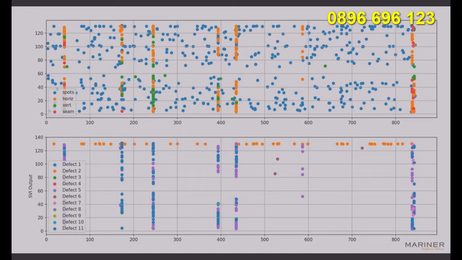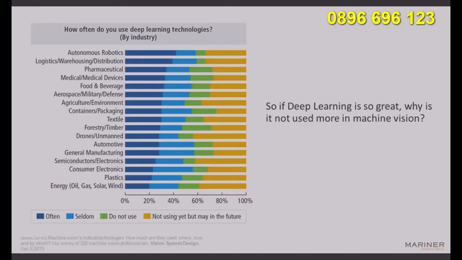And now I kind of want to zoom out here, and I'm going to do one more survey. So I'll go ahead and launch the survey first. So let me go over to the survey thing. OK, so I just sent out a survey. And this is going to connect to a survey that was in this magazine. This is an image from a Vision System Design article back in December. And this is a really great article. It's got some great numbers in there summarizing the state of the art or what's going on in various verticals. And what we're looking at here is the penetration of deep learning into various verticals. While you take a second to look at the survey, I'm going to take a quick sip of water.